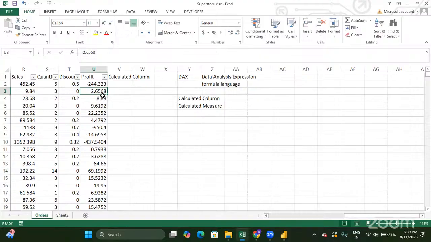So if I ask you what is the total profit, what are you going to do? Obviously, you'll sum up all these values. Yes, you'll sum up all the values. And here, as a feature of Microsoft Excel, it will display you the average, the count, and the sum of the values present in the selected column.